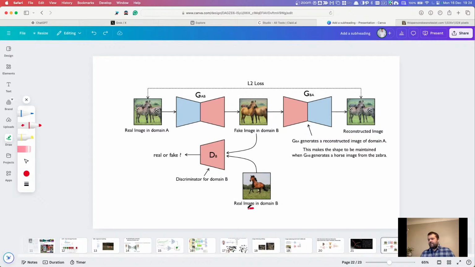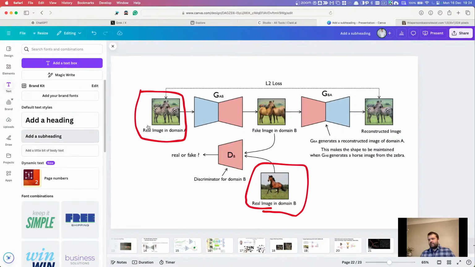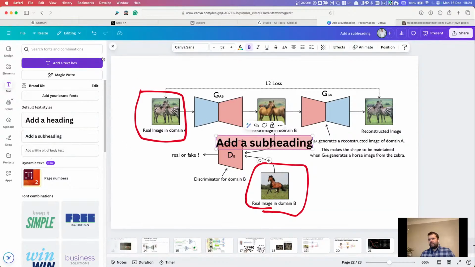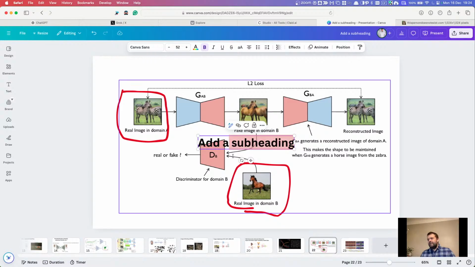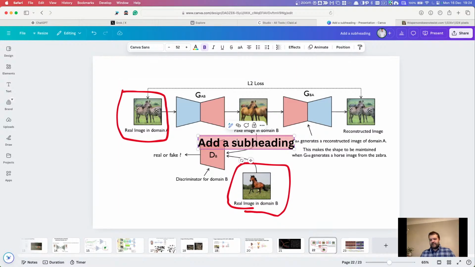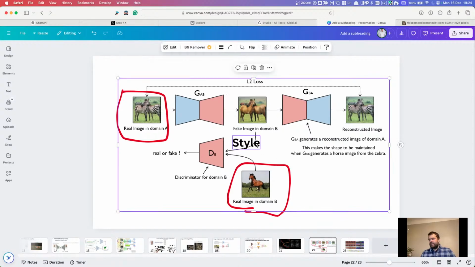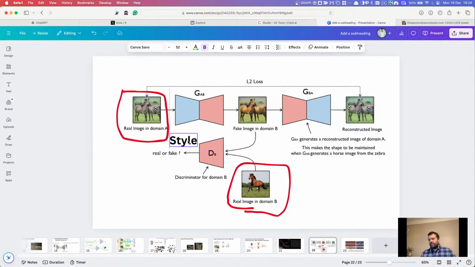So this is my source image, and this is my source image as well. Let me describe it. When I add the labels here, you will understand what I mean. I have the style. So let's say my style is the zebra style here. Okay, so this is the zebra style.